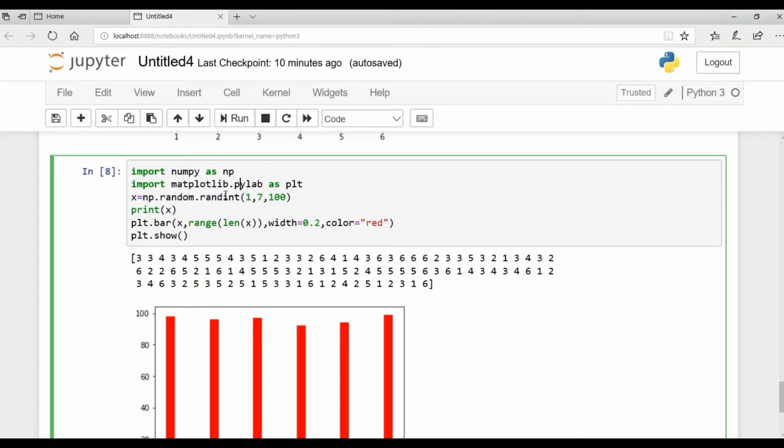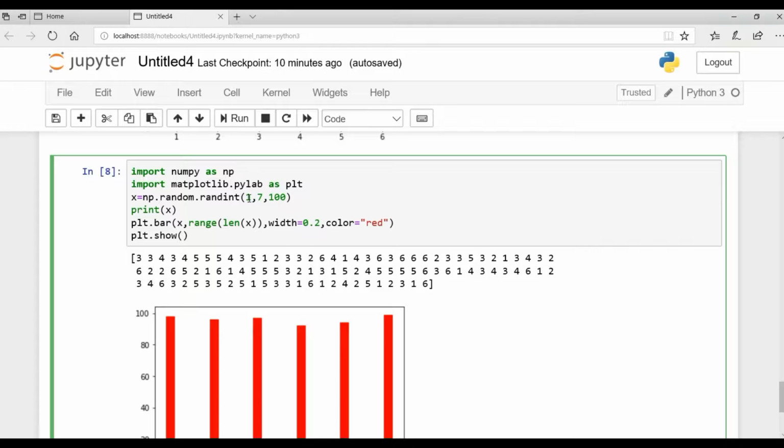Considering I want only the fixed outcomes, I'm using the randint function within random, which generates only integers, not floating values. So within NumPy, I am calling random and then randint for generating the integer values.